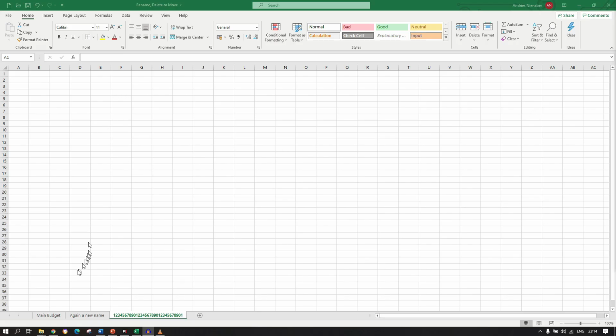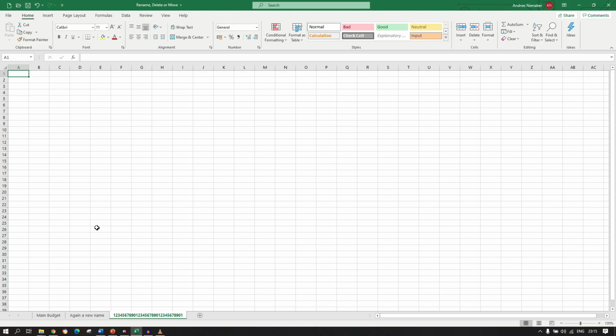Let's look at deleting worksheets. Now, I do want to make a word of caution here. Be very careful when you want to delete worksheets, because unlike many things in Excel, when you delete a worksheet, it is physically impossible to undo. The only thing you can do if you maybe deleted a worksheet is to immediately close the Excel file and not save the document, and then reopen the file, and then the sheet should appear.